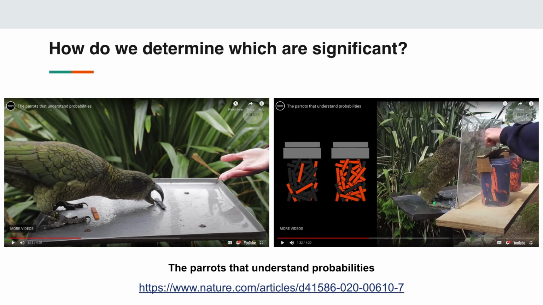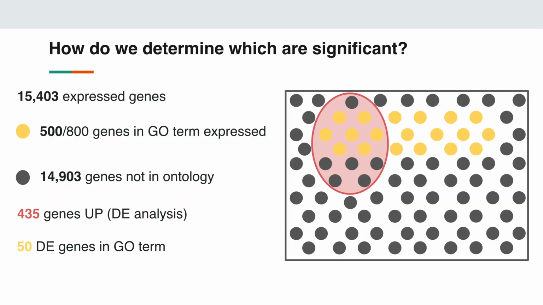So these parrots can actually answer your question of overrepresentation of a particular gene set in your differential expression analysis, because this is the same idea. You have a group of genes and you have genes that belong to a particular GO term and genes that do not, and you want to evaluate the probability of reaching into a jar and obtaining a certain number of genes that belong to your category of interest. So let's go into this a bit further. How do we determine if this overlap we observe is significant?